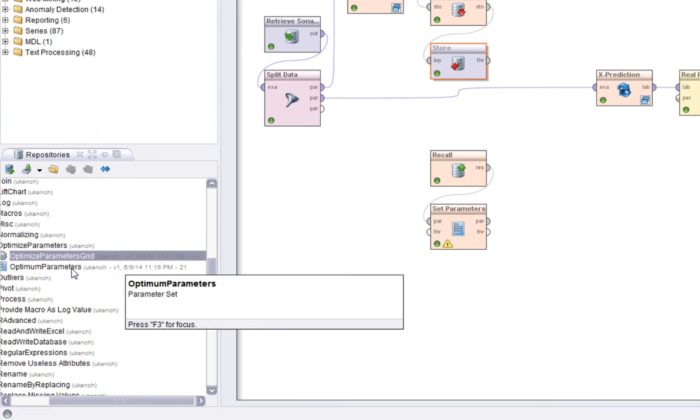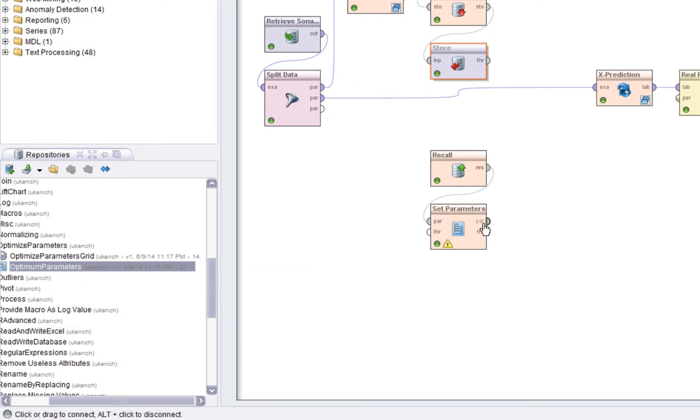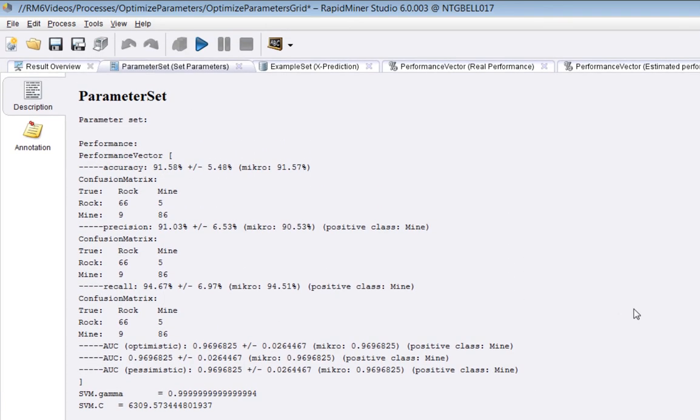So trust me, it wrote a new parameter set into the repository as a result of me running this process. And we can actually click on it, we can actually show it here. Let's just show it just for fun. So this is the actual parameter set that's output from the optimized parameters grid operator. So you can see the 91.58% has been recreated here, and you can see these are the values of the parameters for the support vector machine that yielded that best performance.